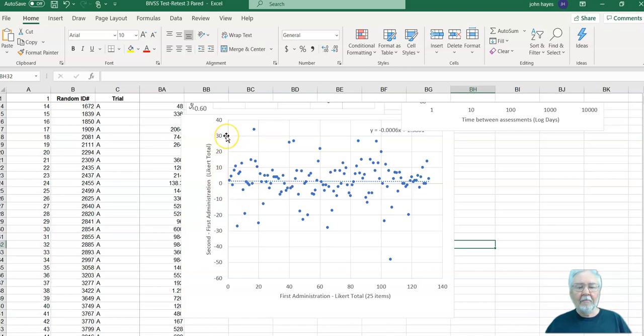This range is showing that 95% of the observations fall within about plus or minus 27. That's 2 standard deviations. So the limits are 2 standard deviations above and below the 0. Not confidence limits, sorry, limits of agreement. Confidence limits refer to this mean line down here and its relationship to 0. Limits of agreement refers to 95% of these observations falling within about plus or minus 27.